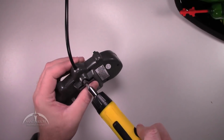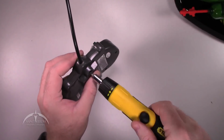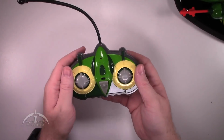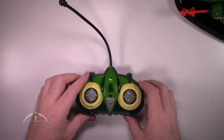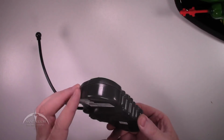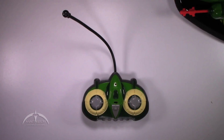There we go. Tighten it back down. There we go. Flip it back over, and if you turn it on, the little light right here lights up. So yeah, that's kind of what we get with a remote control. So pretty cool. Not too special. I do like the fact that it does match up with the actual Hoverstrike vehicle itself, so that's a bonus. But kind of a cheap remote. But what do you expect here for 15 years ago? We'll get around to actually seeing what this thing will do here in a few moments.